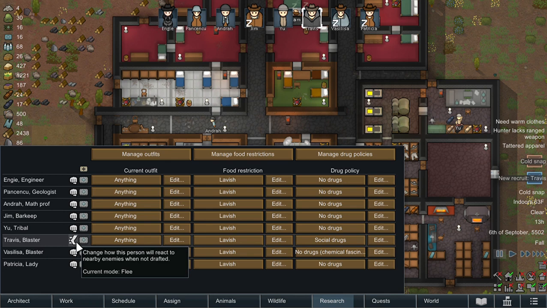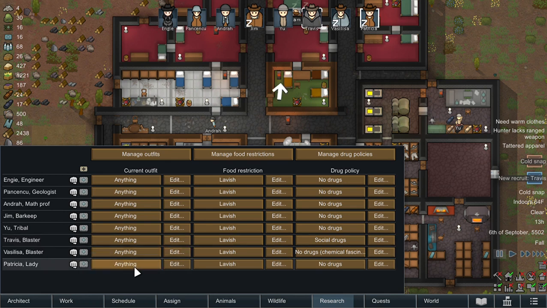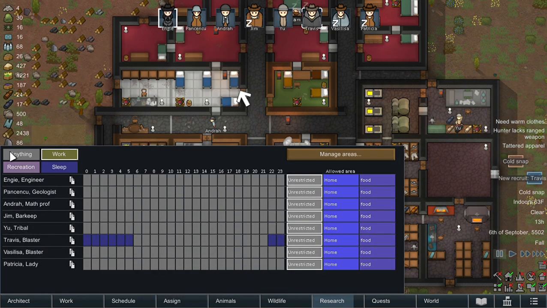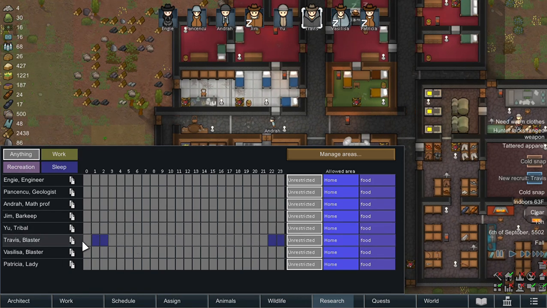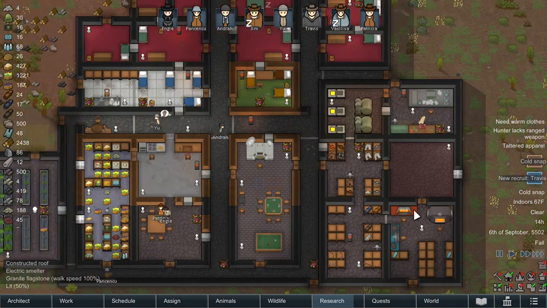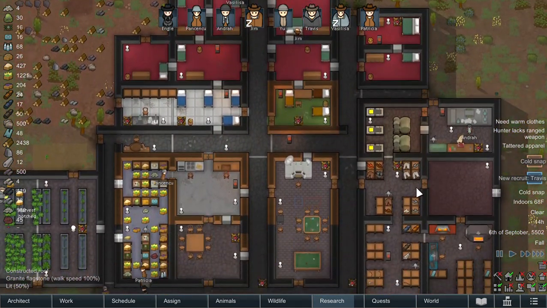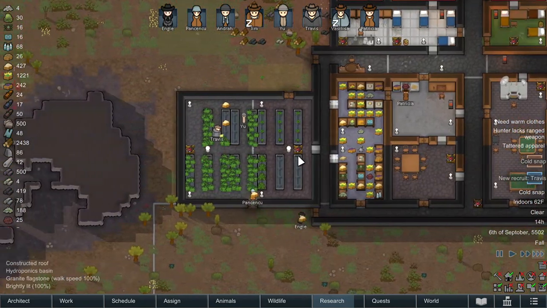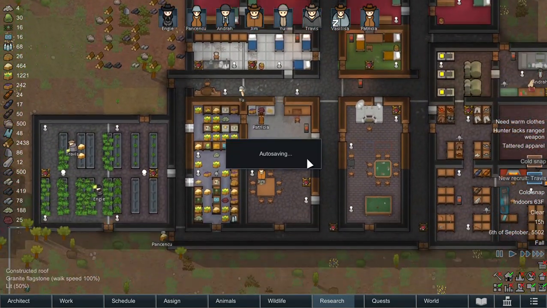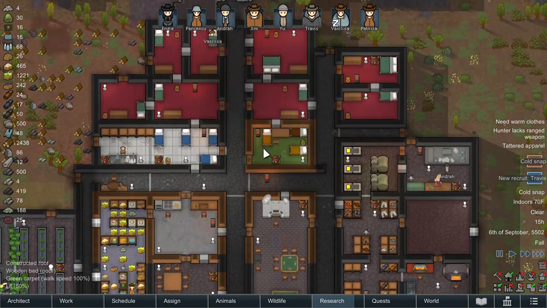Yep. Let's get him to attack. Schedule. He needs to be able to do whatever it is he so desires. That's how we roll. And, okay. So cool. We're back at it. Temperatures are good.